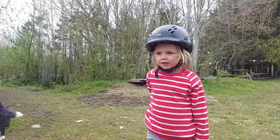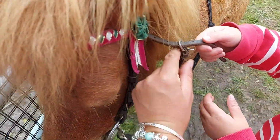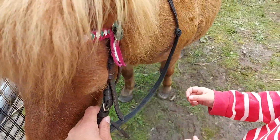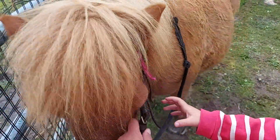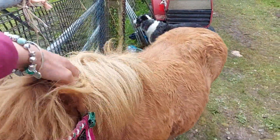To undo the bridle. And then slide it down. That's it. And then pull the reins up onto the top of her head. Like that. Then you can take her bridle off, like this, gently.